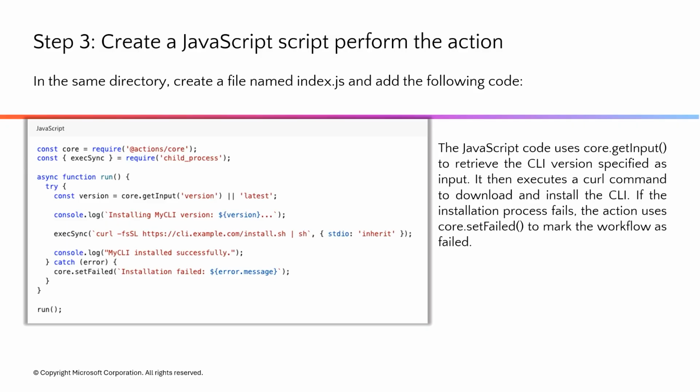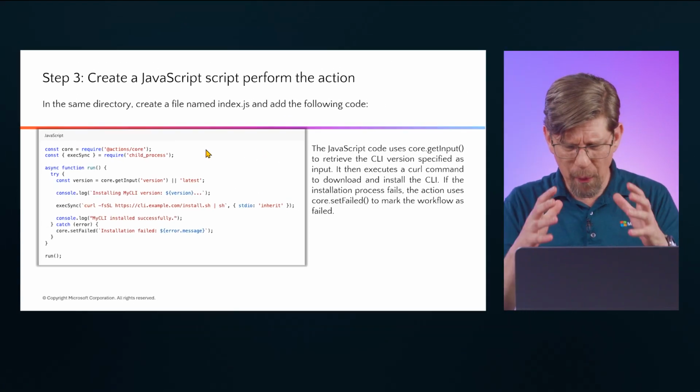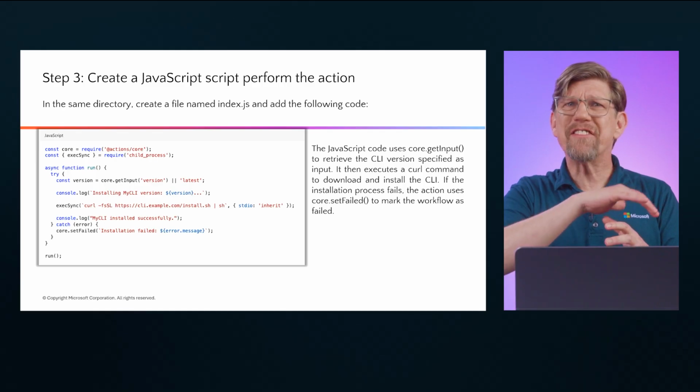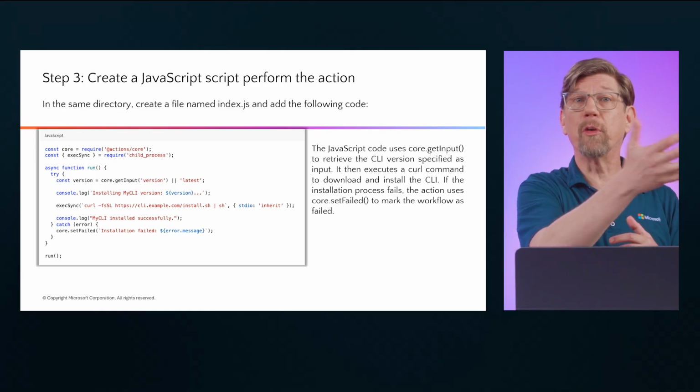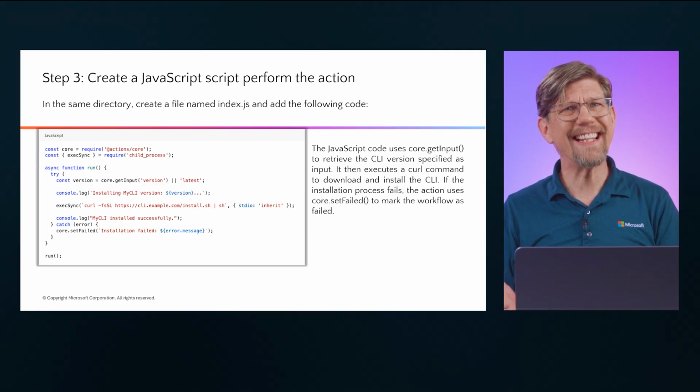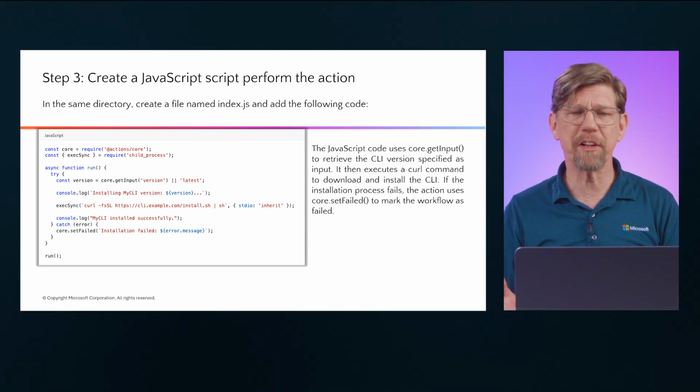All right, so once you have the definition of the interface of what your action is going to look like, we then need the body. What is your action going to do? And that is the JavaScript file itself. Now, the JavaScript file needs a way to kind of get context. So, for example, you passed in a parameter. How does the JavaScript file get that parameter? Where is that coming from?